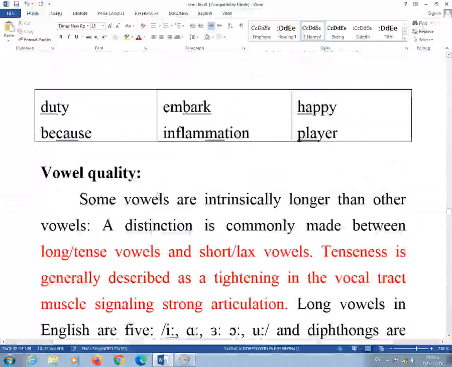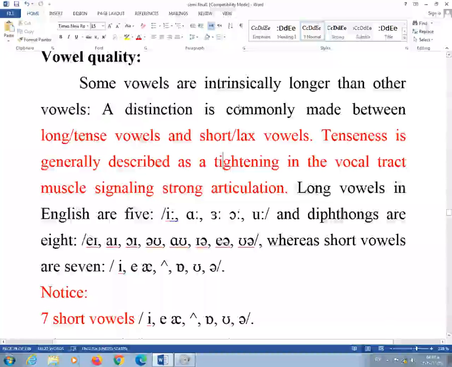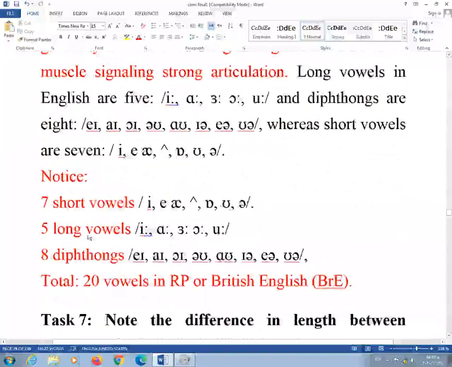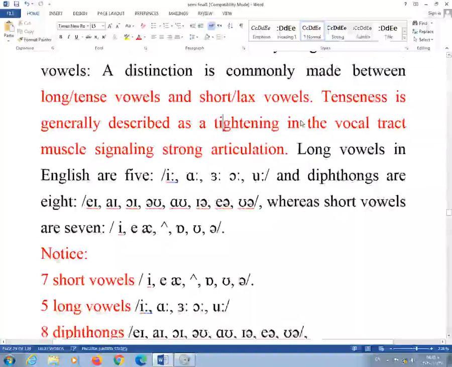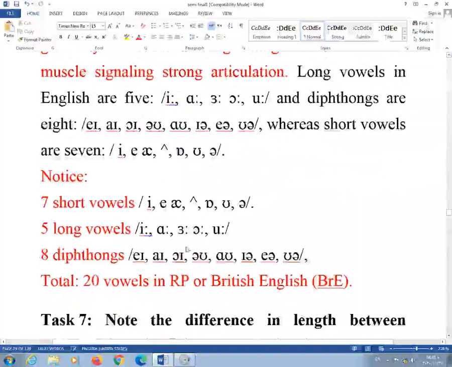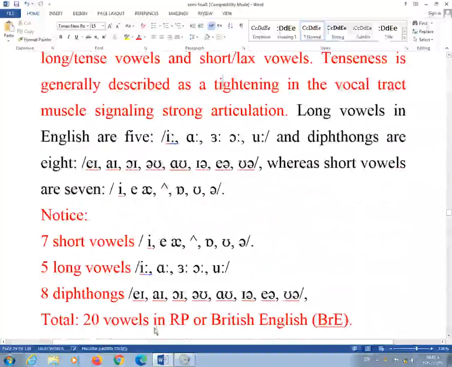Number three, vowel quality. Here we have vowels which are intrinsically by nature بطبيعتهم كده longer and more tense than other vowels. And we have tense vowels which are long vowels, and as you see, they are 5. And we have short vowels, and as you see لهم اسم تاني lax vowels، اما short او lax او tense او long، والاثنين نفس المسمى بشكل عام، يعني قريبين من بعض. This is why vowel quality بيؤثر برضه على length of the vowel. So if a tense vowel, it means that it's long. If it is a lax vowel, it means that it's a short one.